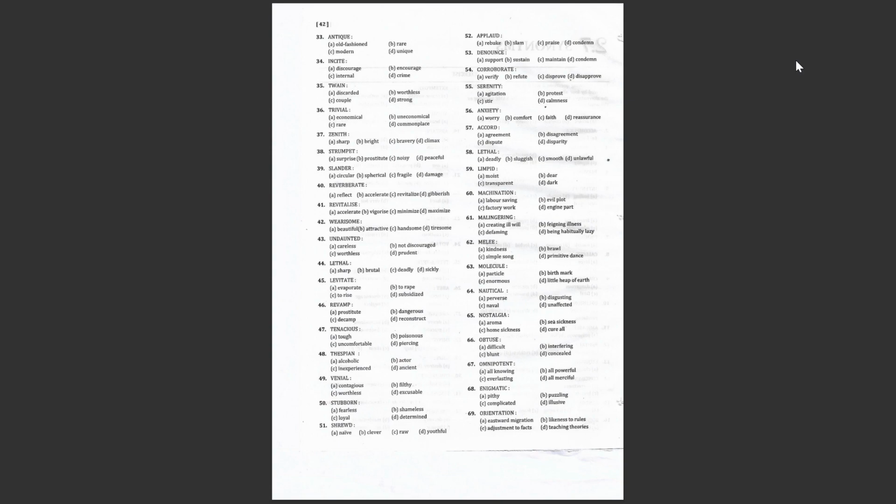Next, stubborn. Stubborn को हिंदी में कहते हैं ज़िद्दी, ज़िद्दी होना. Someone who is very determined, जो अपनी बात को लेके अड़ जाता हो, जो इसको कहते हैं अक्खड़ स्वभाव का होना, कि हमने सोच लिया तो सोच लिया, ठान लिया तो ठान लिया, हमने ज़िद पकड़ ली कि करना है तो करना है. Then that individual is known as a determined person, right? So stubborn, the synonym would be option D, determined.